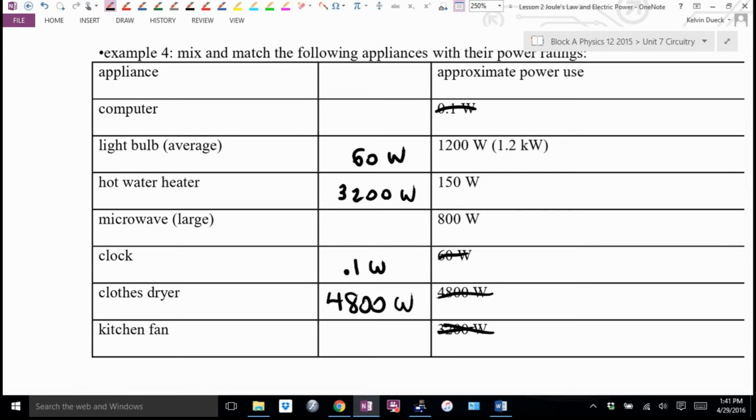So I've got computer, microwave, and kitchen fan. Which of these doesn't generate much heat? Kitchen fan gets rid of heat, so it's going to have the lowest wattage remaining, which is about 150 watts. By the way, put your hand on the electric motor of a kitchen fan. You'll feel it's warm-ish, even if you've been leaving it run for a few hours.